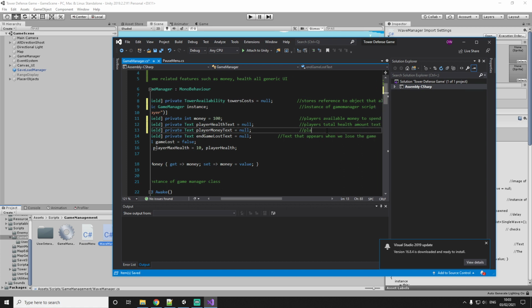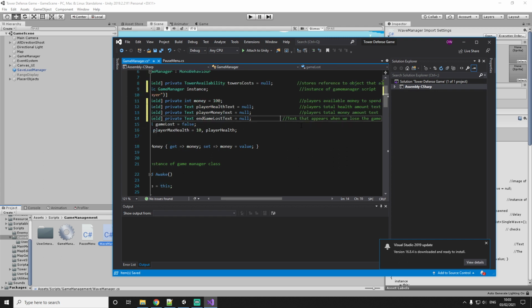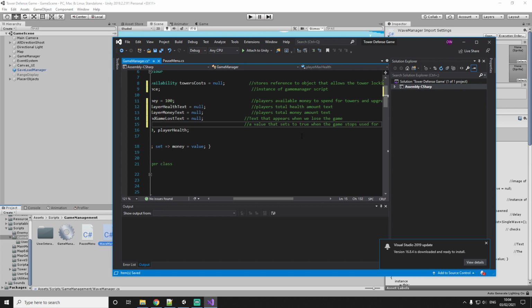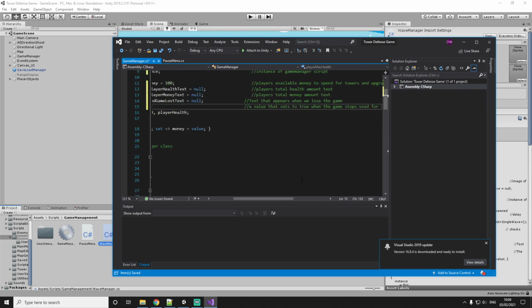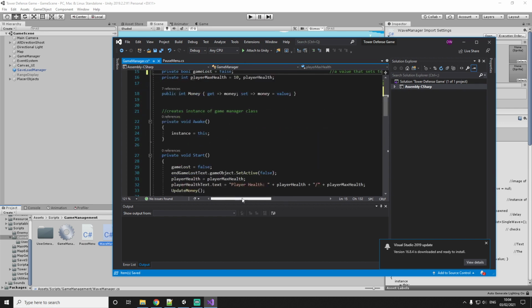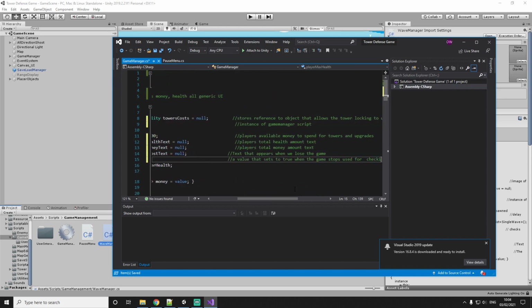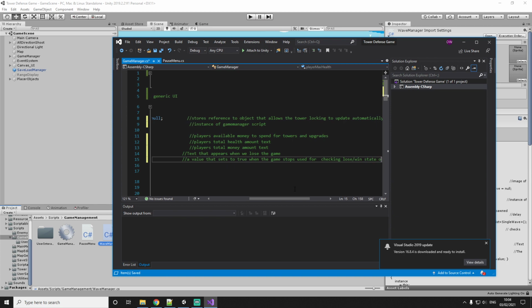And then player's total money amount text. Now this is a text that appears when we lose the game. A value that sets to true when the game stops. What is this used for? Checking the lose-win state of the game.